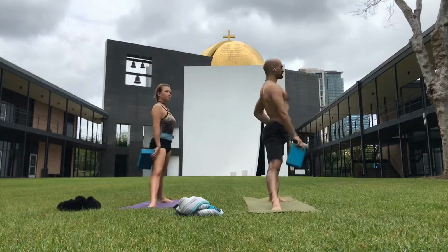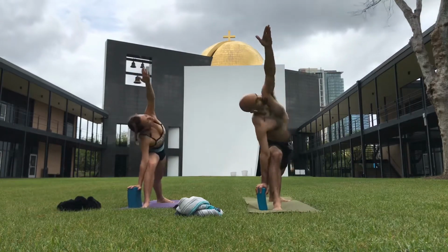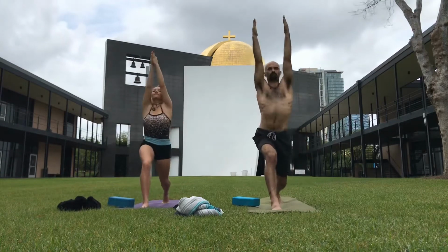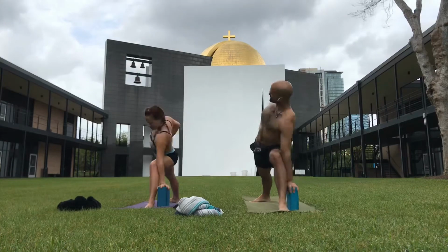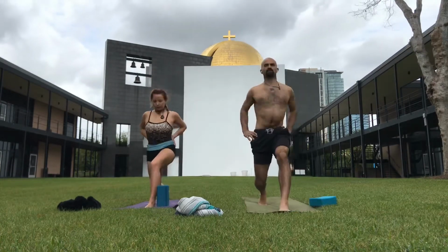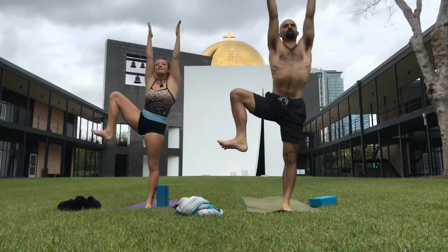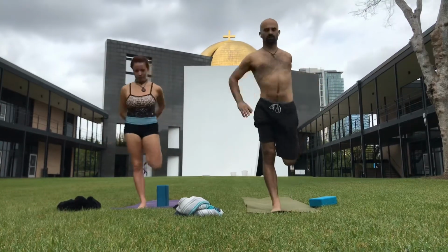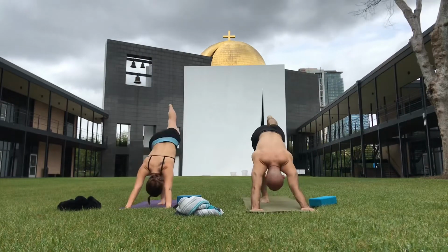And now how to use the block for standing poses: triangle pose, side angle pose. This is how to open the pelvis, warrior one. Active hip openers. And bringing it to the mat.